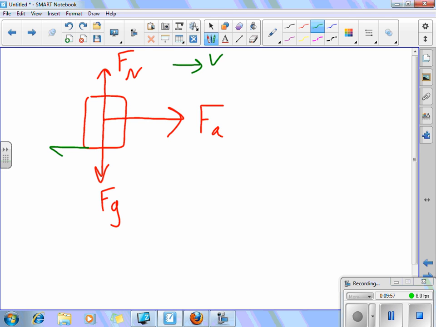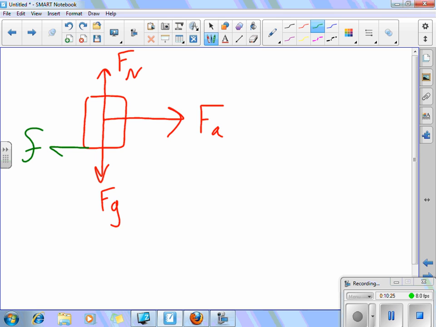And by the way, whenever you draw a vector that's not a force vector for a free body diagram, it's got to be totally separate. So like this velocity arrow that I drew up here, I drew it completely separate of the diagram because that's not a force. For a free body diagram, forces can't be on the object. So I would label this with a script F to stand for friction. And if I could calculate the value of it, I could figure out what our actual force is now.